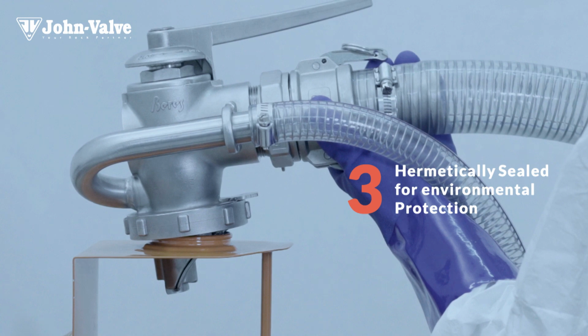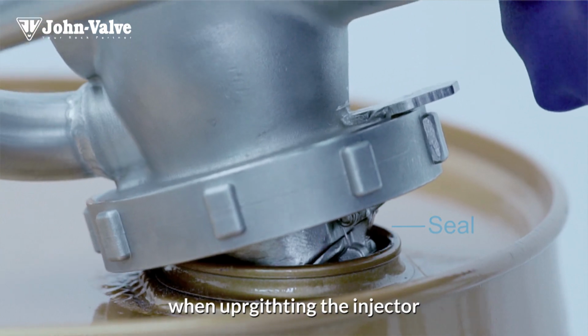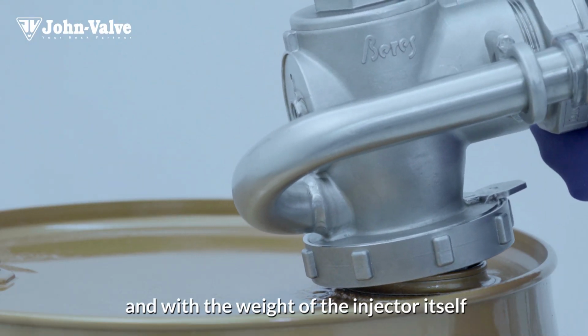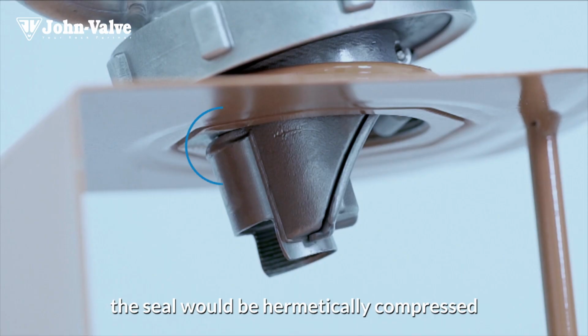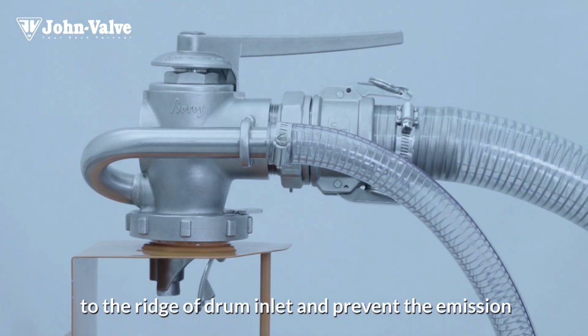3. Hermetically sealed for environmental protection. Together with the latch working as a fulcrum, when uprighting the injector and with the weight of the injector itself, the seal will be hermetically compressed to the ridge of the drum inlet and prevent the emission.